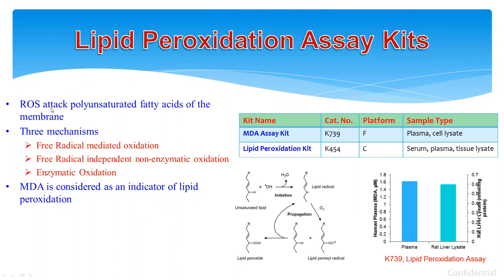As I mentioned before, the reactive oxygen species attack polyunsaturated fatty acids of the membrane. There are three mechanisms: generation of free radicals, free radical independent non-enzymatic oxidation, or enzymatic oxidation. So MDA is considered an indicator of lipid peroxidation, and that is what you are measuring in both kits. Below is data showing liver lysate as well as plasma samples.